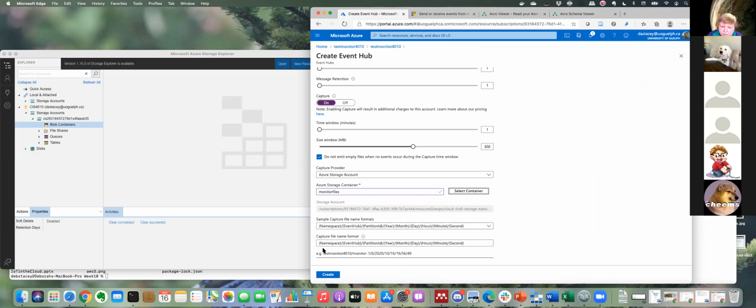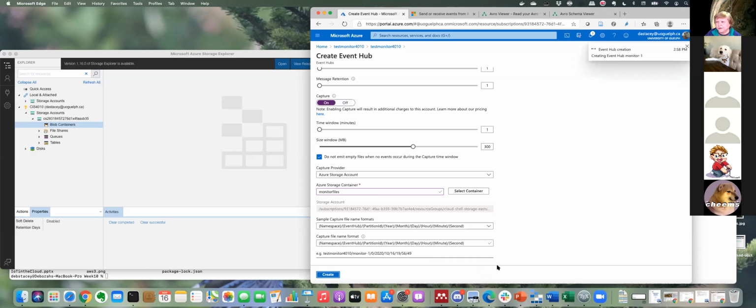And so it will actually put it into, we're going to see when we actually look at that it's going to set it up on test monitor 4010, monitor 1, and then it's the 0th one, and then you notice the date is put in here and the time. And the time is set up for GMT, so the time looks funny, or UTC. So it's set up here. So now I can say create.